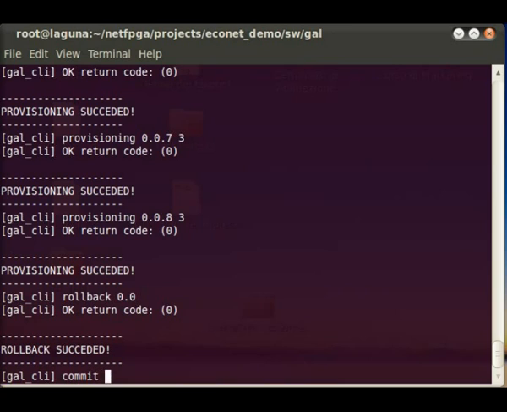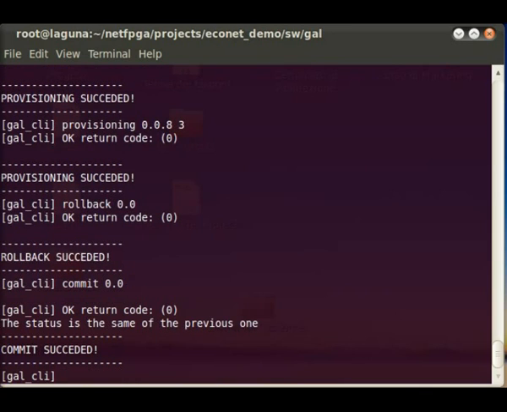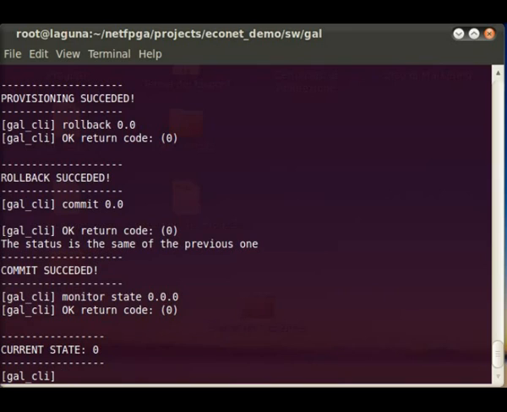If we commit the current configuration, we can notice that the state of the system, of the FPGA chip in particular, is still 0. It remains exactly the previous one.